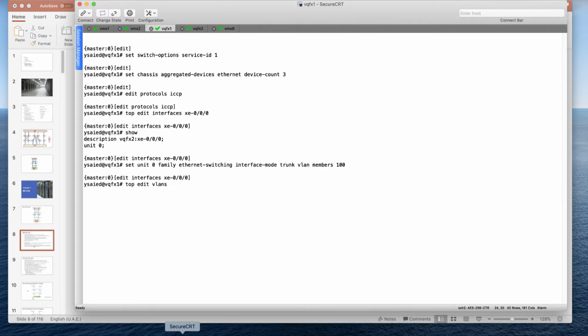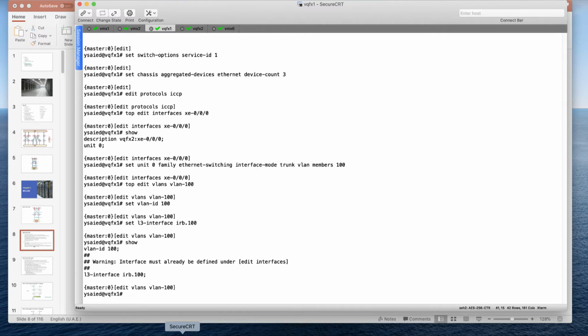Then we have to configure VLAN 100. Then we have to configure an IRB interface. Also, we have to enable IRB 100 to be the SVI, the routing interface for VLAN 100.